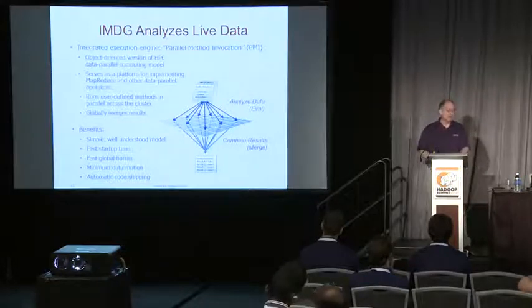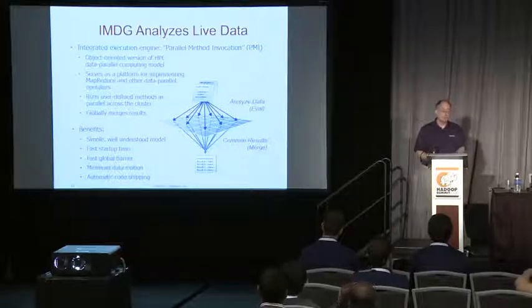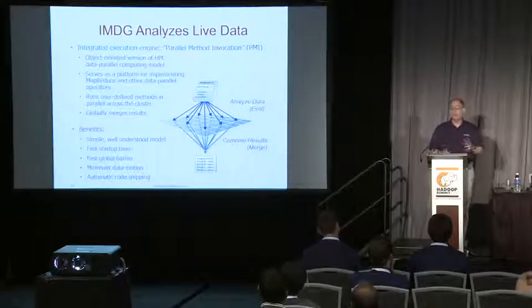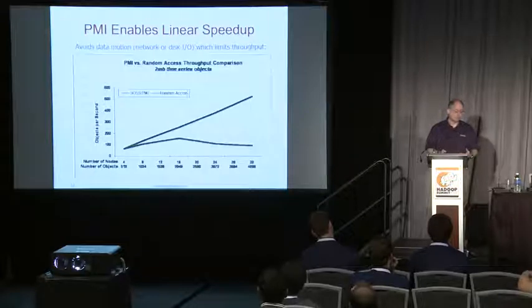So it gives us very fast startup time because it's inline scheduled. It also has a built-in global barrier so that it can be synchronized, so we can synchronize the map and reduce phases. And we also have the opportunity here to automatically ship code and bring up the execution environment so that it can be very simple from the user's point of view.